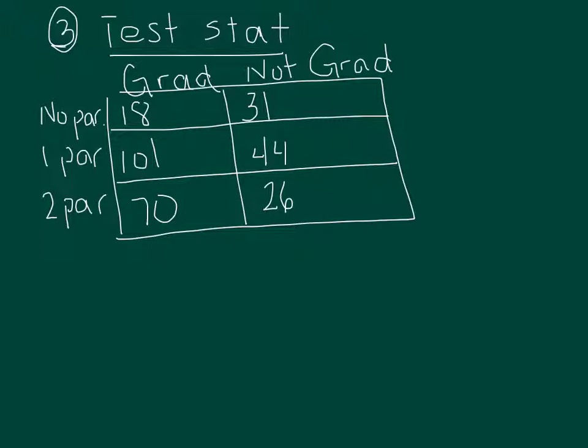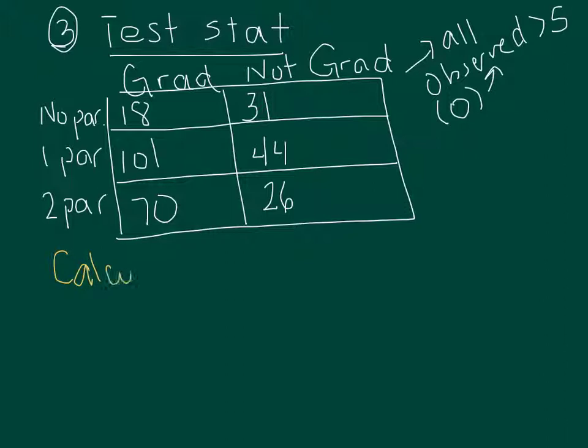So you can make a quick note over here. All of these observed, these are your observed, are greater than 5. And these are often written as an O. So your observed are everything in white. I'm going to write all the next things in yellow so that we can keep track of the two things. So observed are O's, and we have all those in our table, and they're all greater than 5. This is given to us in the problem. The next thing we need to do is calculate your E's.